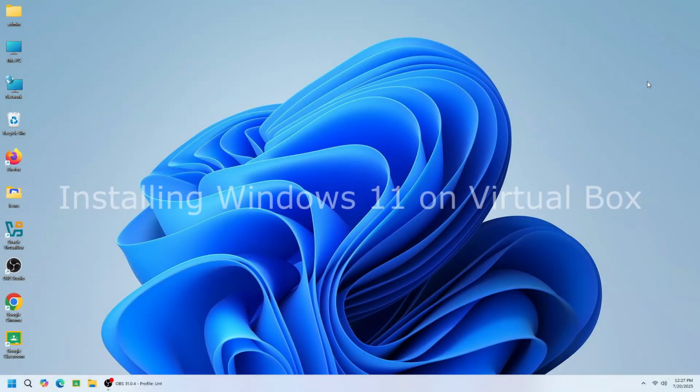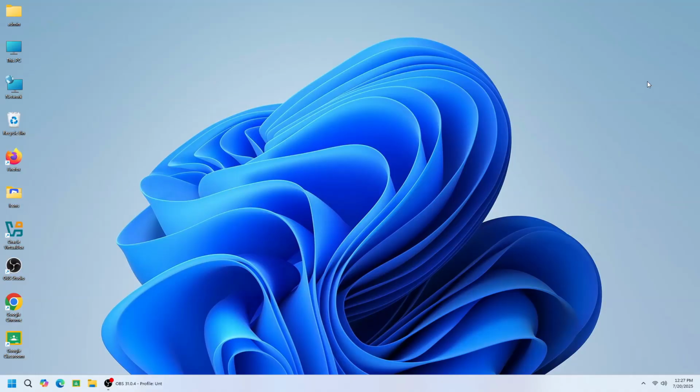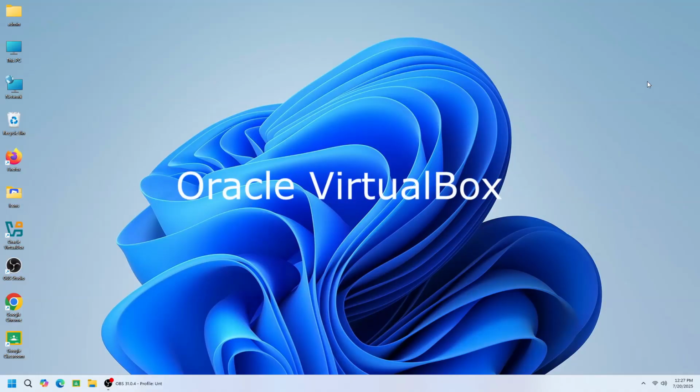Installing Windows 11 on VirtualBox. Welcome to this step-by-step tutorial on how to install Windows 11 using Oracle VirtualBox. Whether you're a student, an IT professional, or just experimenting, this guide will walk you through the complete process. Before we begin, make sure you have the following: Oracle VirtualBox.